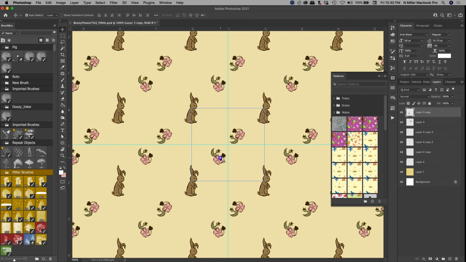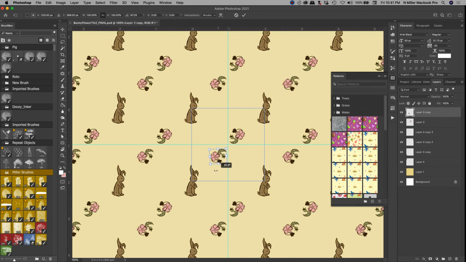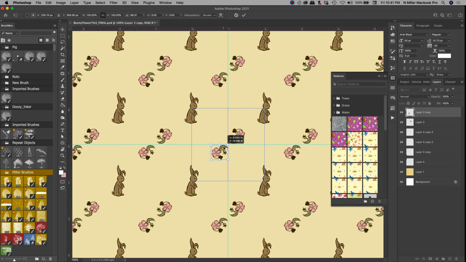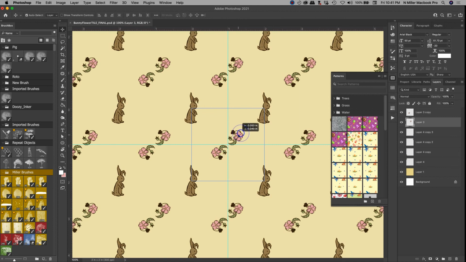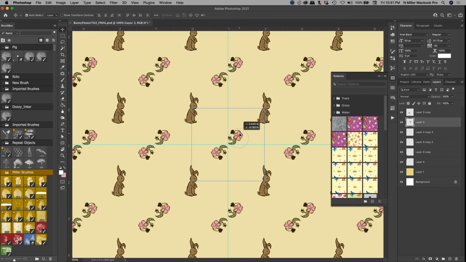Actually, I'm just going to delete that. See how nice that is? And maybe I'll turn this. So it's so much easier to do a repeat pattern because it reminds me a little bit of Adobe Illustrator's patterning feature. So I'm going to put this here. Maybe I want them to somehow connect. Actually, I don't. Anyways.